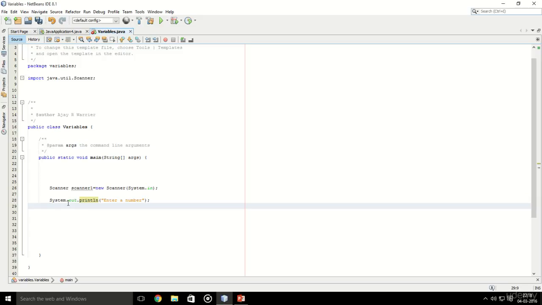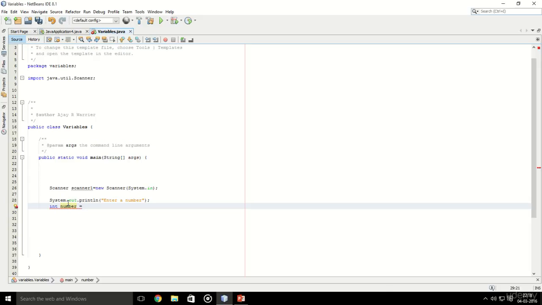Now next step is to store that number, right? Now how do we store that number? The first thing is that we know it's a number. So let's make a variable to store that value. So what data type will the variable have? We just said that it's a number. So let's just use the integer data type. And we'll call the variable number. Now this number will store the value of the number entered by the user.